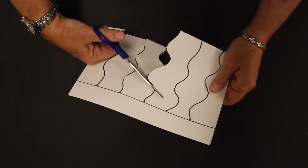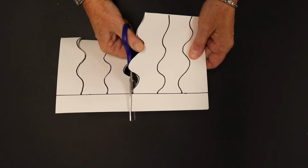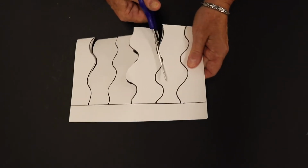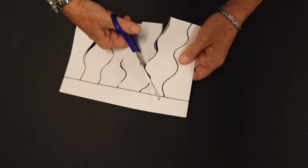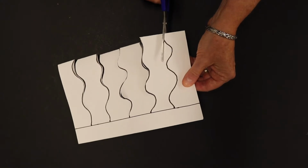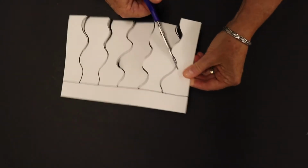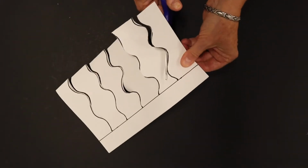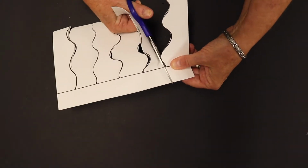It's a little hard to cut. That's why I said don't get too crazy with your wavy lines, because you are going to have to cut them. So if you make them super wavy, it's a little harder to cut. But do the best you can. Try and stay on your lines. And my last one. Oops, the last one gets a little harder. Up to that line and stop.